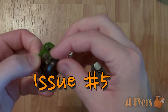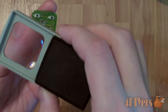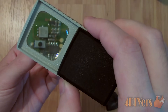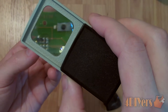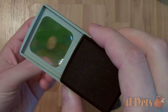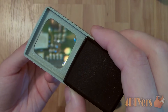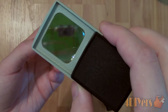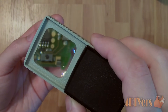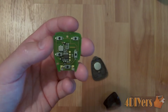And finally, the fifth cause: the remote can fail completely. Sometimes you can pull apart the remote and inspect the circuit board for any cracks in the solder joints — if you find a cracked solder joint, they can be re-soldered. Other times electrical components may have failed, and in order to determine that beyond testing each component on its own, you can use a radio frequency tester. This is a specialty tool which determines if a keyless entry is sending out a signal when a button is activated. You can purchase these tools yourself, although they can be fairly expensive. A mechanic, electronics technician, or a locksmith may be able to do this for you.